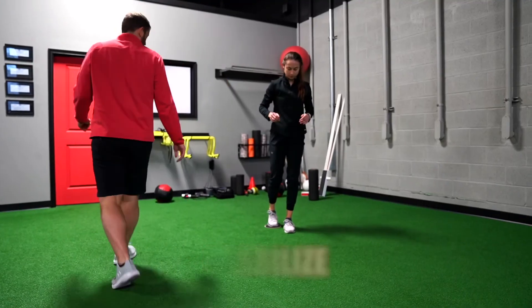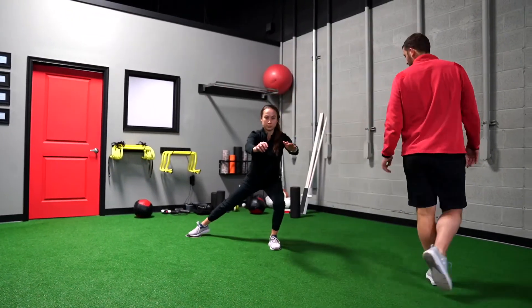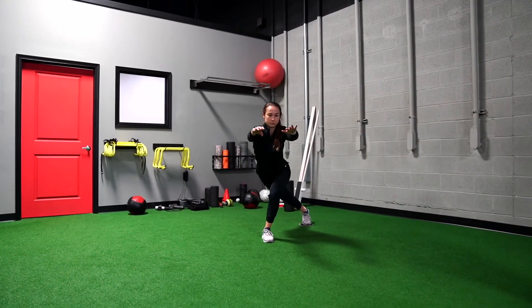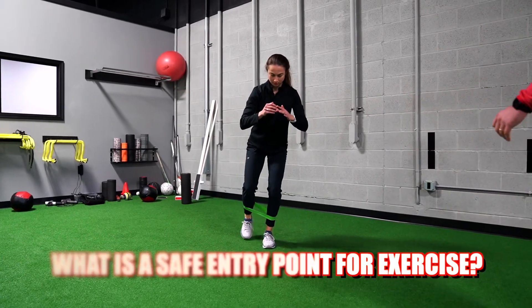Oftentimes you'll hear these stabilizers referred to as your abductors, adductors, or hip rotators. These are active in all the different motions we do on a daily basis — you just don't always see them working like you can with your glutes, hamstrings, and quads. A lot of your evaluation process is geared towards figuring out what is a safe entry point for exercise — meaning what you're able to tolerate from a symptom standpoint and what you're able to perform from a functional competency standpoint — so that your physical therapist can determine the most appropriate exercises and the most appropriate dosing. That means: what's the intensity, are we using body weight or adding resistance with bands or free weights, what does our set and rep scheme look like, and what's the overall volume or frequency needed to elicit a change and build strength and mobility without crossing the threshold of what's comfortable and tolerable, avoiding the likelihood of a setback along the way.